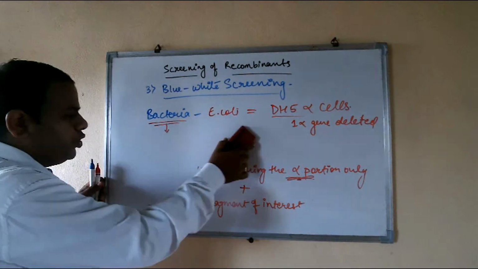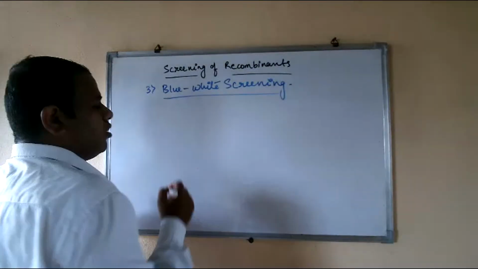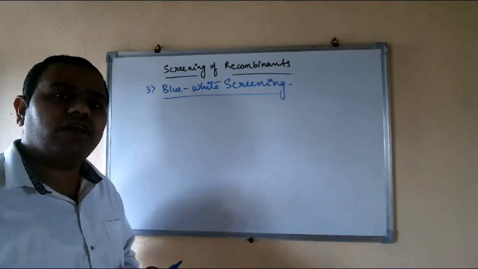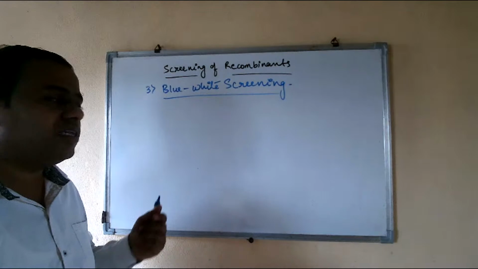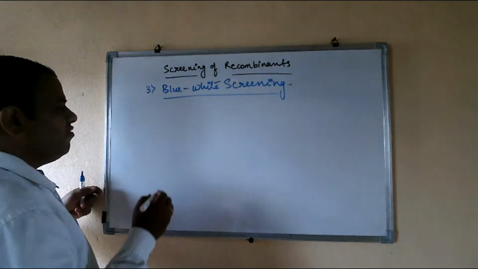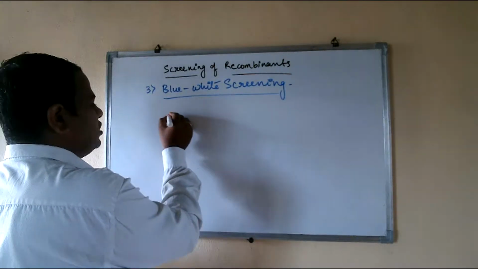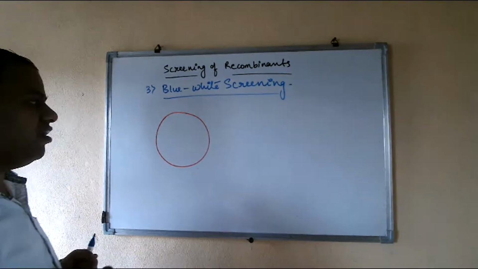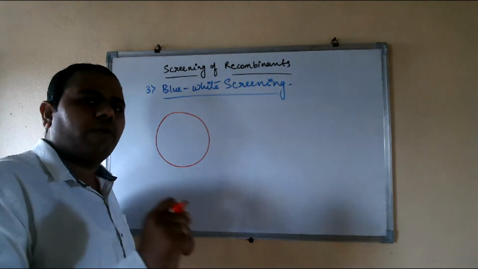Now what is going to happen here? When you transform this particular bacteria, a number of bacterial colonies will form. Not 100% of the bacteria are going to transform, so we have to check what type of bacteria is transformed here, or how many bacteria are transformed. So you are using a very special plate which will have the LB broth. Suppose this is the plate onto which you are growing that suspension transformed with the pUC18 plasmid, which has our fragment of interest.